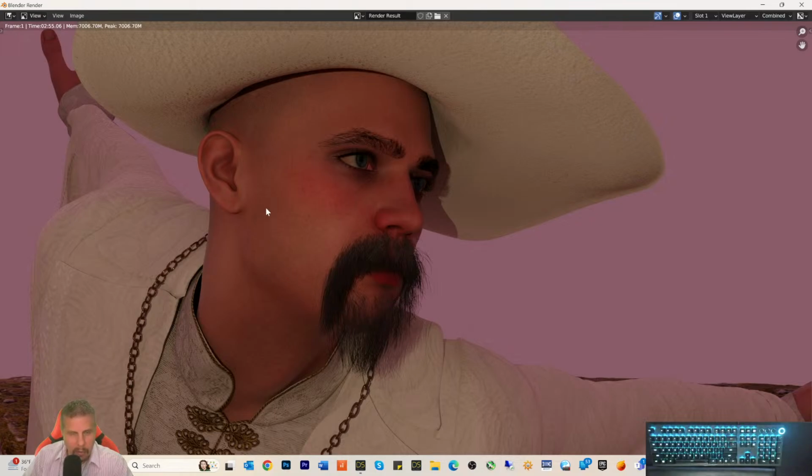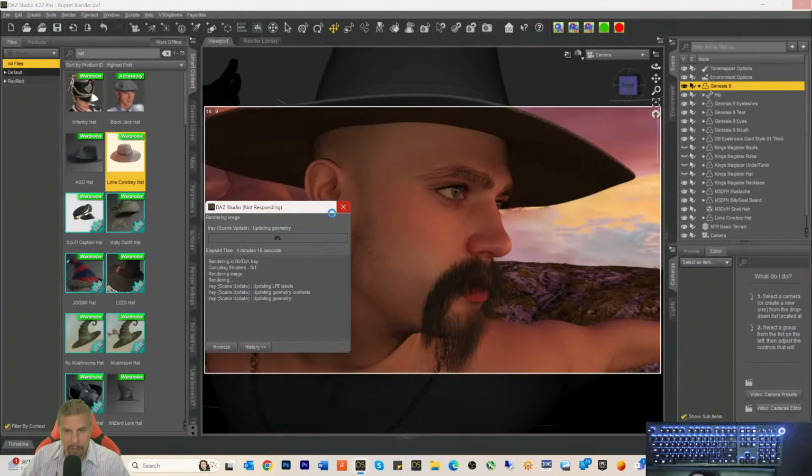So Blender spit that out and said, you can have the beard, but you can't have that hair. You can't bring the hair in here for some reason. That could be the thing that's messing up here. That's maybe why it won't render.